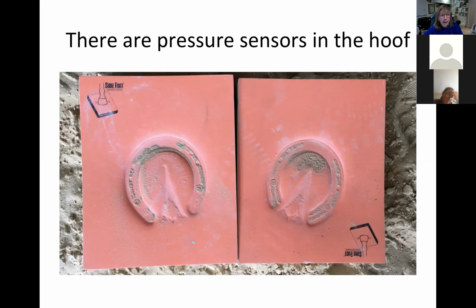There are a lot of times when I'll have a horse stand on the hard pad, and when it comes off of it, we don't see any frog impression. That makes me wonder what kind of sensory input that horse is getting into his brain when we're not seeing a frog impression. Because as I show you the next series of slides from Bob, that area at the back of the foot is extremely important in terms of sending information to the brain.